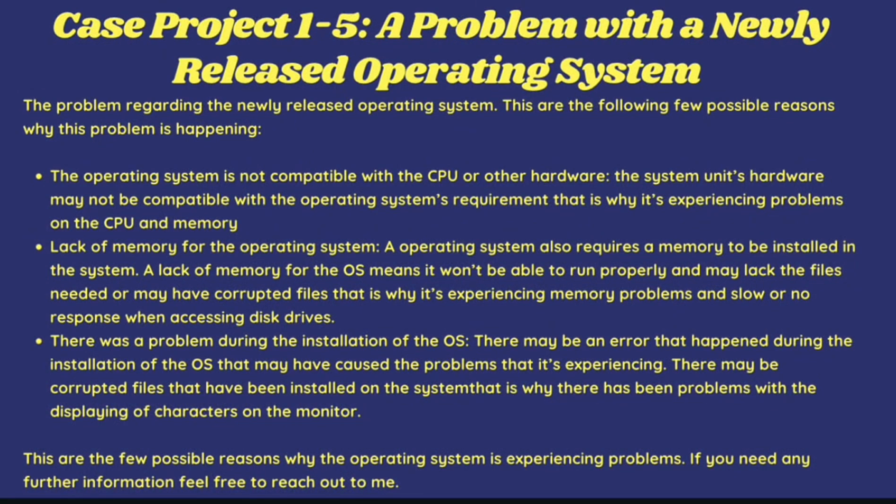A problem with the newly released operating system. These are a few possible reasons why this problem is happening. First, the operating system is not compatible with the CPU or other hardware. Second, lack of memory for the operating system. And third, there was a problem during the installation of the OS. These are the few possible reasons why the operating system is experiencing problems.